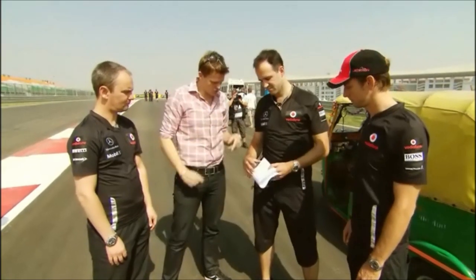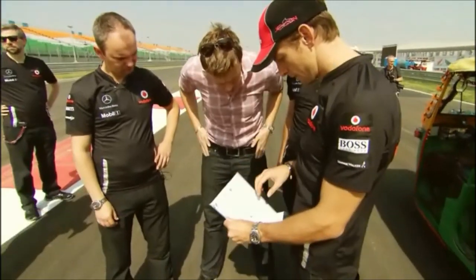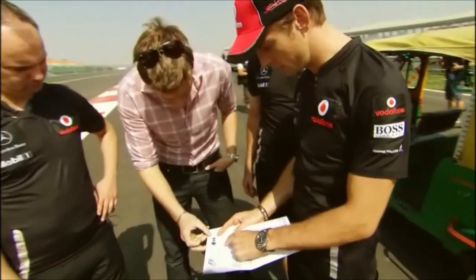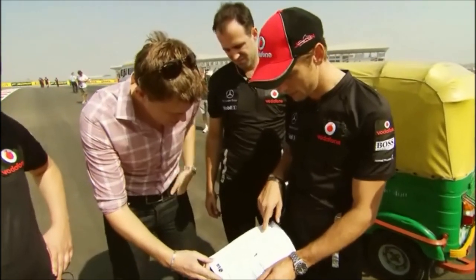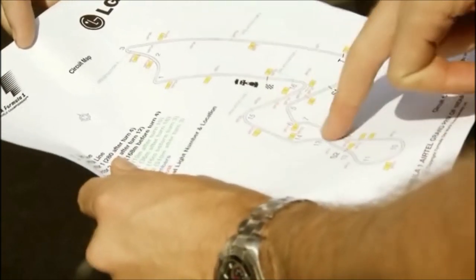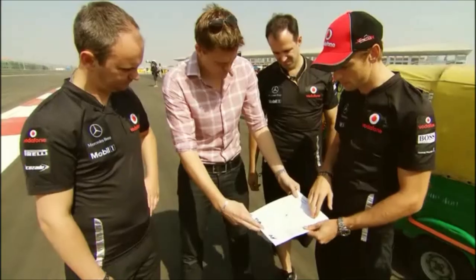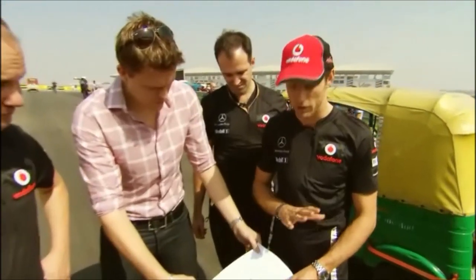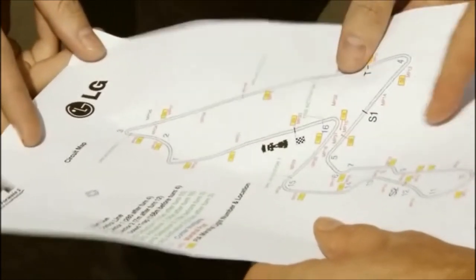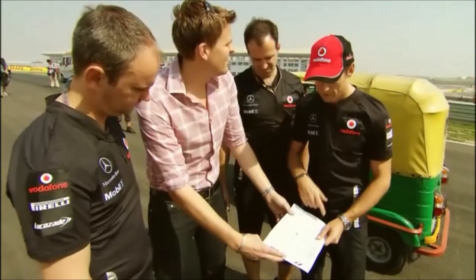Would you just grab the map, Jenson, and explain to us quickly where we've been and what we've learned on our journey that you didn't know before you came here? Well, turn one is a lot more open than we thought in the sim. Turn three on the entry is a lot more open, but tighter on the exit, the same through four. This section is all very similar to what we had in the sim, which is great because we've done a lot of laps. This corner is gravelly at the apex, which is very, very strange. But the great thing about the circuit, which is very different to a lot of the new tracks, is from turn five through to turn 15 it's all pretty fast with good change of direction. So it's going to be a lot of fun out there.